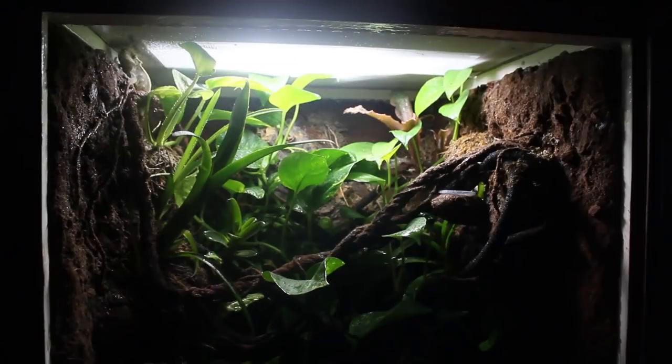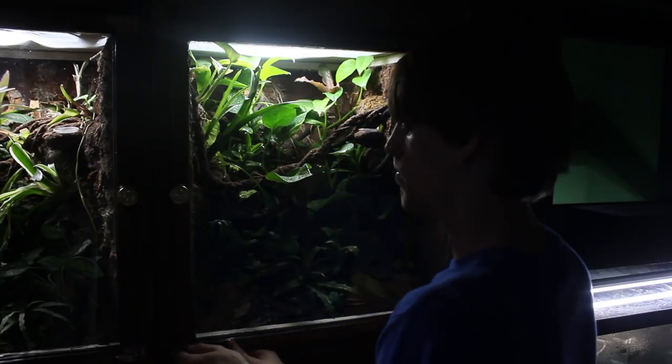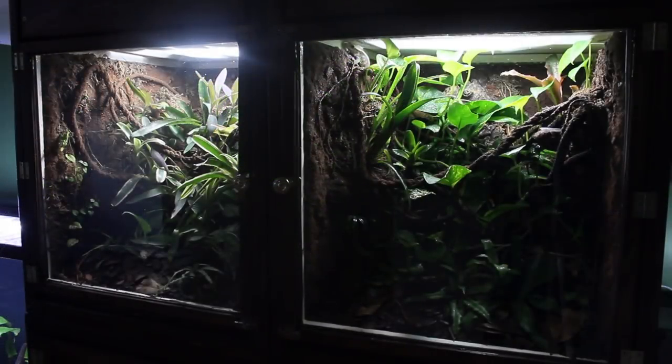Didn't happen immediately, but I put him in his cage after he got scared, and I looked at him later on in the day, and I'm like, oh no. I knew that's what was happening. His tail was still on, but it kind of had a tear in it, and I knew immediately what was going on. So he ended up dropping his tail. I have it in the freezer at home, and I want to preserve it in a block of epoxy, but I've yet to do that. So in a future video, we'll definitely do that.